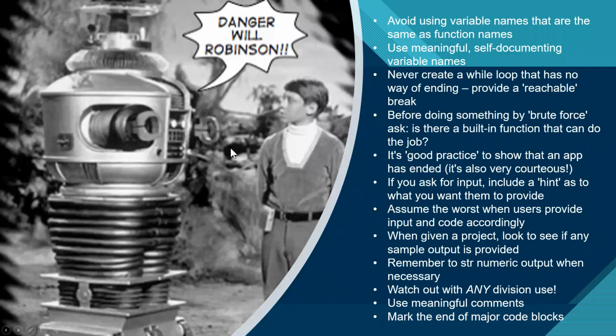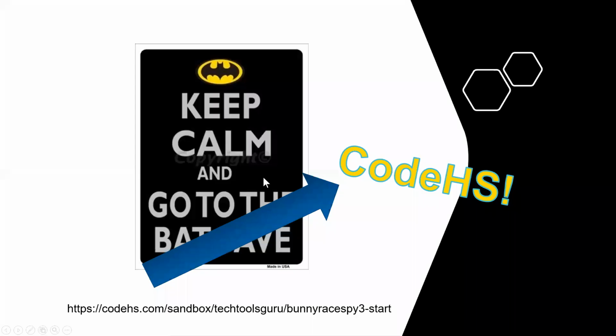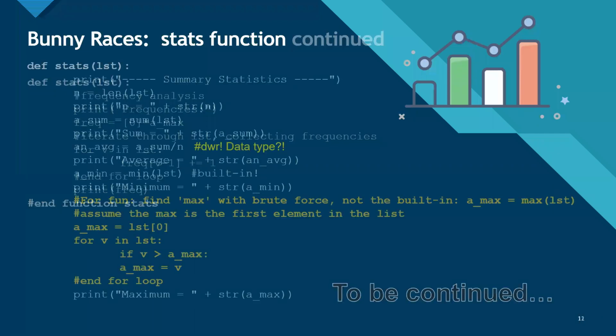So DWR is my way of alerting the students of danger. In the 60s, there was this really corny show called Lost in Space, and the robot was always telling his friend, "Danger, Will Robinson." And incidentally, if you haven't seen the Netflix remake of Lost in Space, that robot says "Danger, Will Robinson" too. So you can use the updated version if you like. But anyway, we'll talk about this in a moment, some "Danger, Will Robinson" moments in this code. But going back to where we were, oops, I didn't want to go there. Yeah, so there's our stats function.